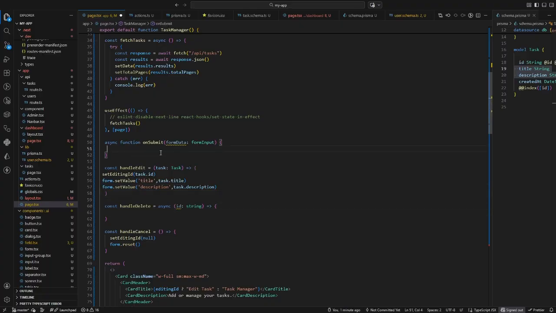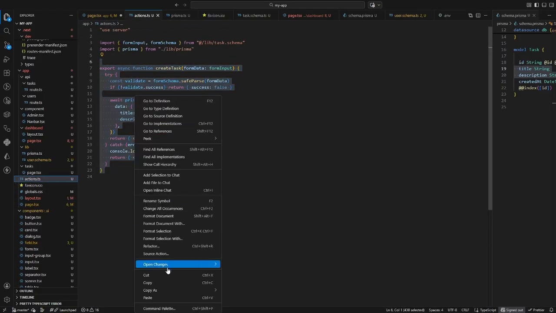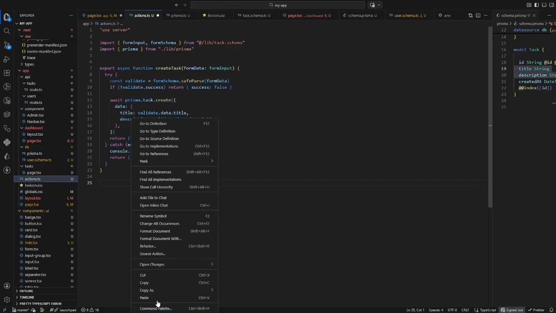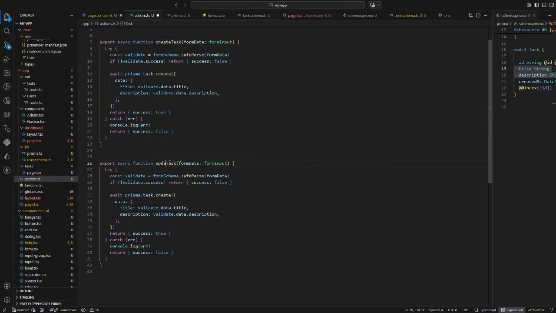Okay, so I'll handle delete also. So before I continue, actually I prefer to go to actions now. We have only for create, right? So for update, I'm just going to copy this one. Okay, we can change the name here. Update task, and server action and function. We can leave everything as it is. Actually we have to take the ID for update, because it's going to update based on the ID we give it. Okay, we have to pass the ID from the front end to the server action, from the client to the server action.